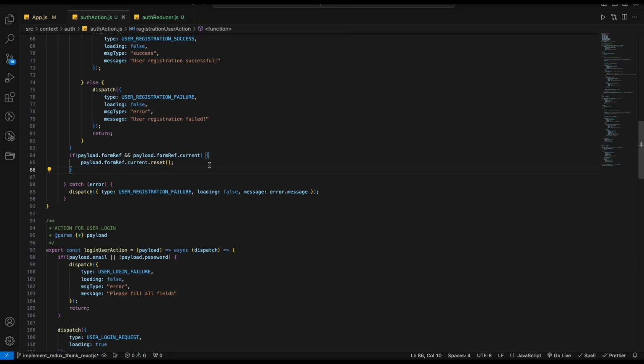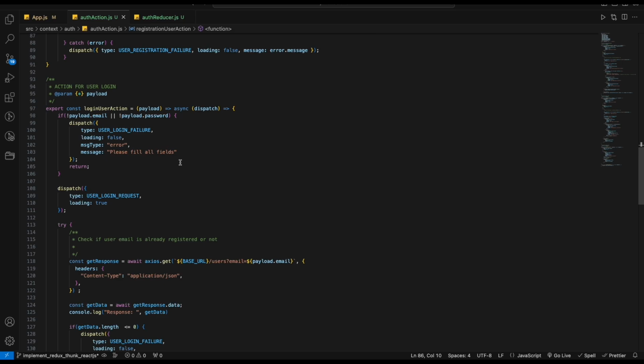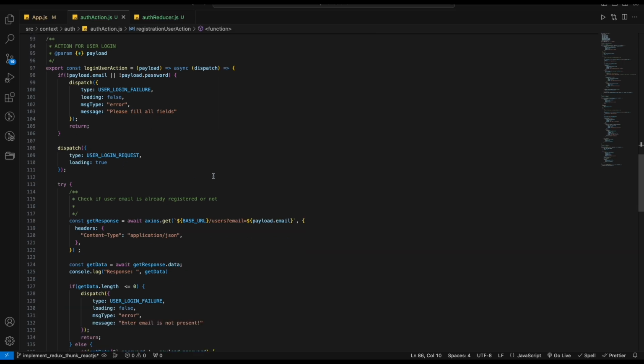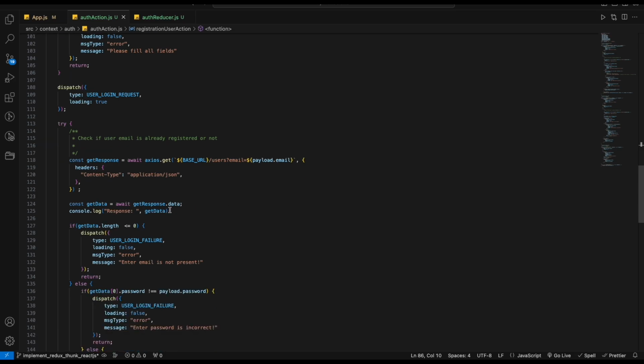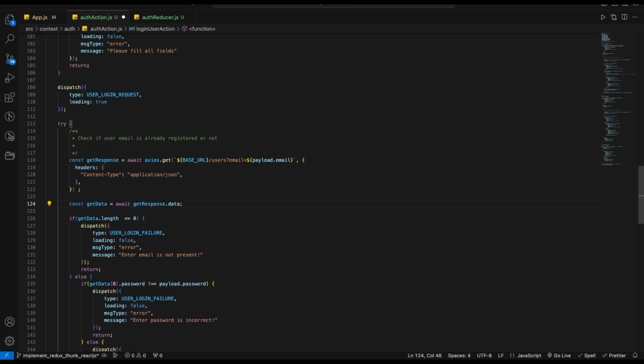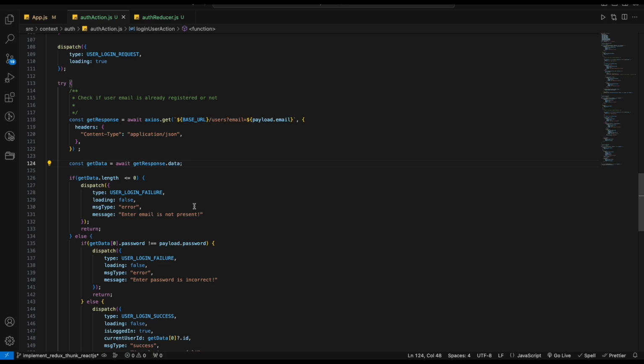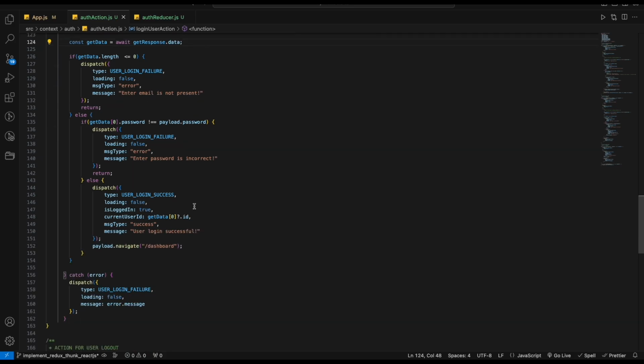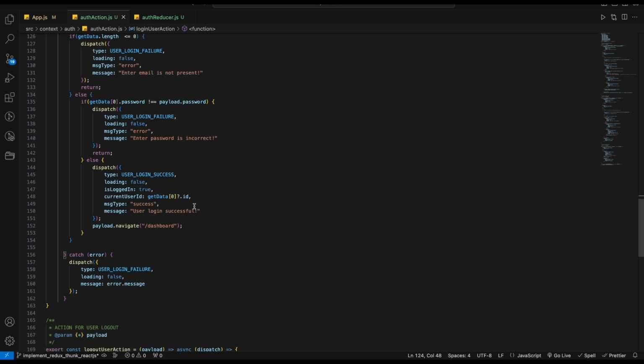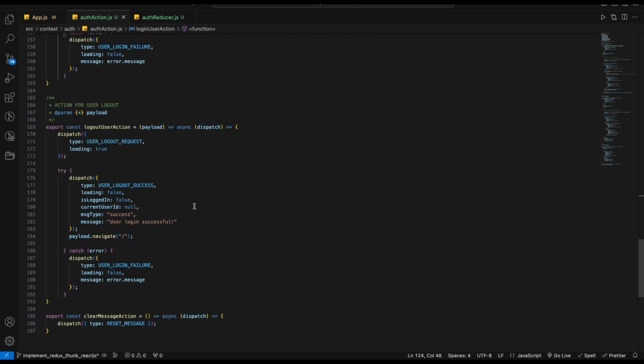Now for login, this is the login, remove the console here, for logout, and last for clear.